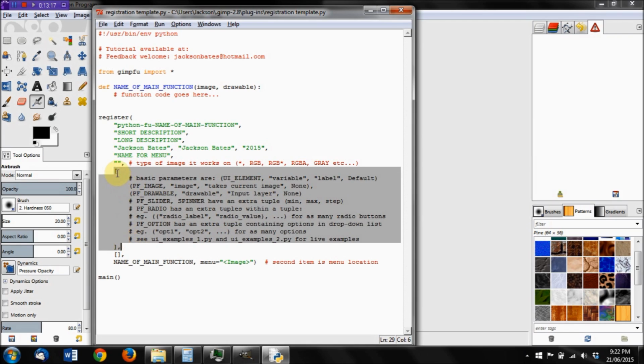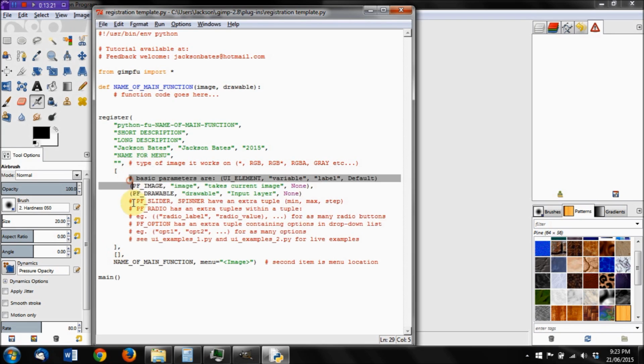Okay, so we can see some square brackets here that go from here to here, and I've got a whole lot of stuff inside these square brackets that are commented out, and the only actual things that are useful in there are these parts here in parentheses. Now there's actually quite a bit going on here, so I'll explain this in a little bit more detail a little bit later. But this idea of a list, this is a new concept for us. We haven't come across this yet, and I'll explain it again in a minute when we start looking at the error console and some of the things it can output for us.